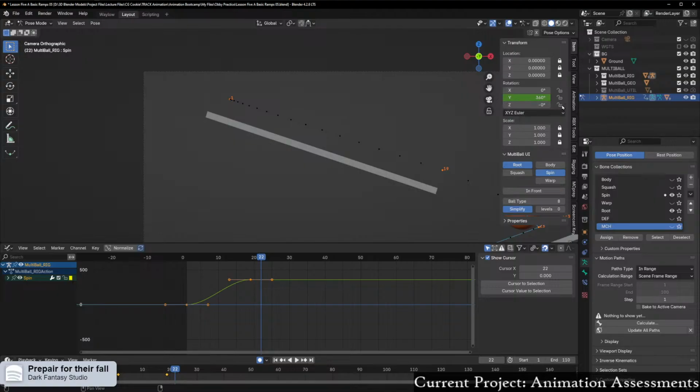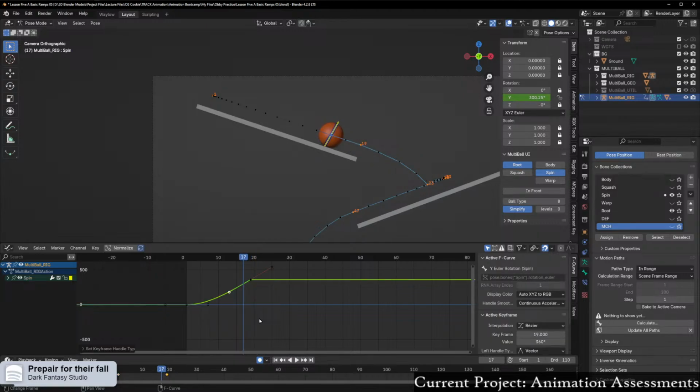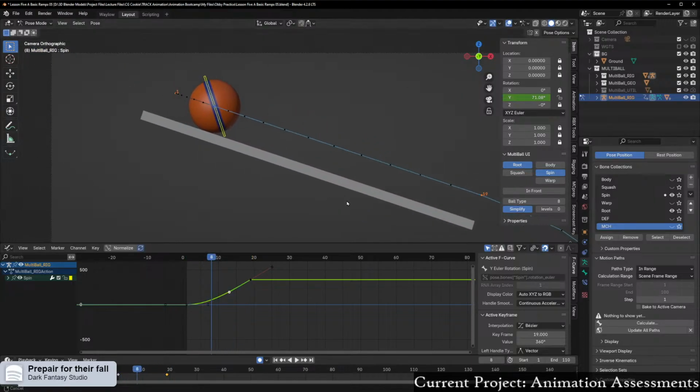And then I'm going to lock both of these. Right, so it needs to be rotating slow at the top and then really rotating down the bottom. So I'm going to vector this handle immediately, so it keeps that momentum.